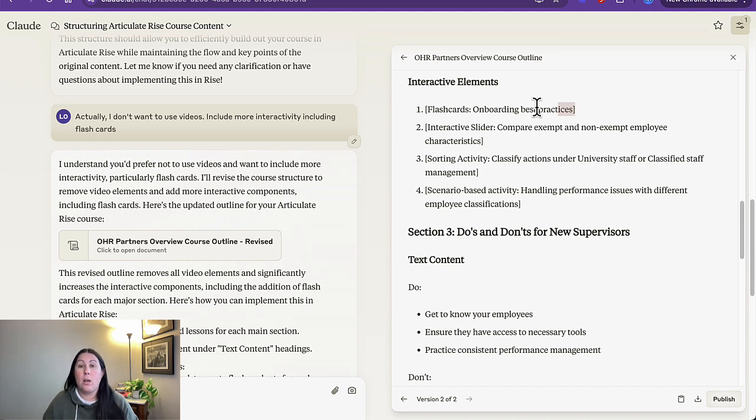Now, my next step is I'm going to ask some further questions. For example, flashcards for onboarding best practices. Listen, I'm pressed for time. Can you spell this out for me? I'm going to ask Claude to give me an outline of what flashcards to build and what should be on the front and back. It'll do that for me really nicely, and that's what I'll use to start building out in Rise.